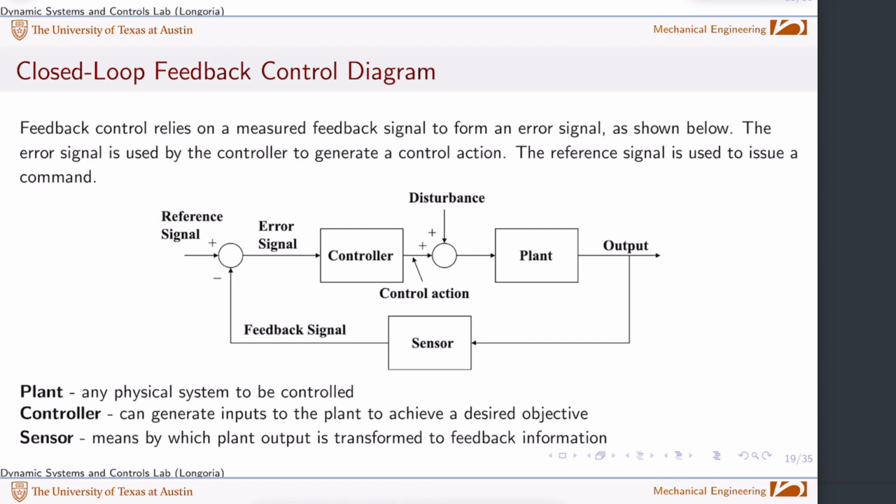And this lab really is more so than maybe a course on control, interested in showing you how to close the loop and build a controller and how to test it. And we will talk a little bit about the theory of that, but really mostly we're focused on implementation.